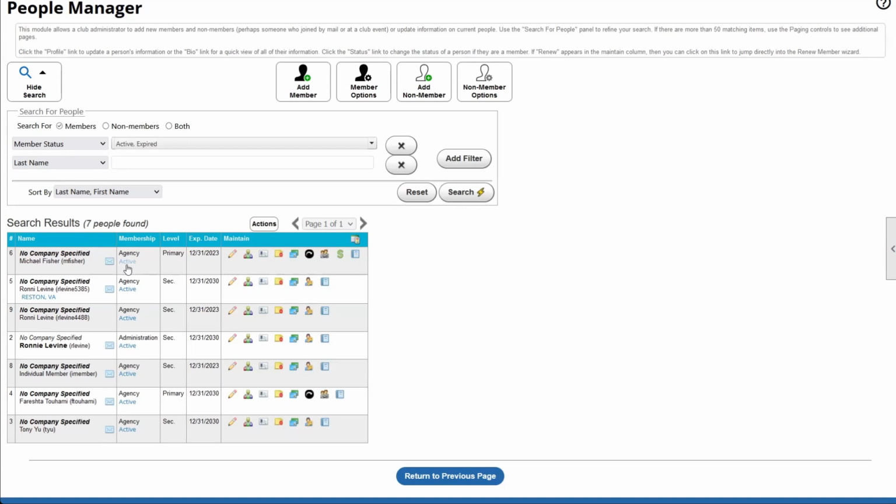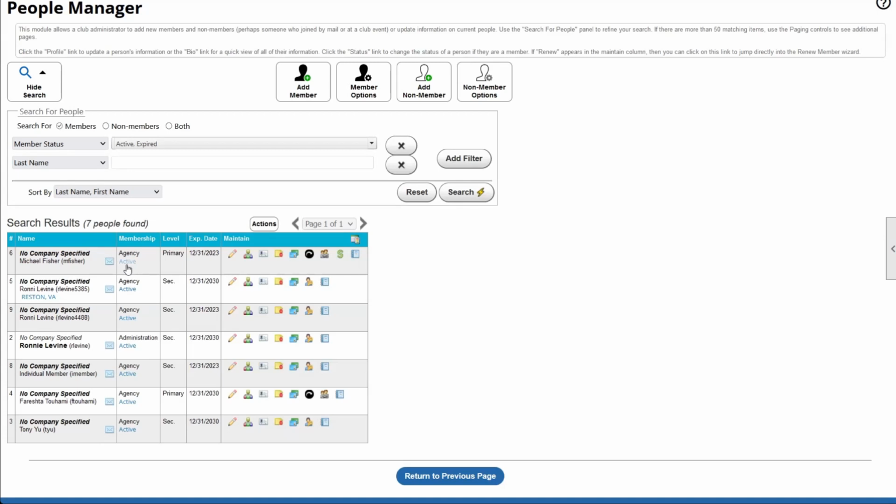We can say, I want to delete this transaction. Because I'm deleting a payment for a renewal, it's going to say, what status do you want them to be? So if we're taking that payment away, we could set their membership to expired if they actually didn't send a check. But in this case, I just need to re-enter the check with the right number. There's no reason to set them to expired. I could set it to active, delete that payment.